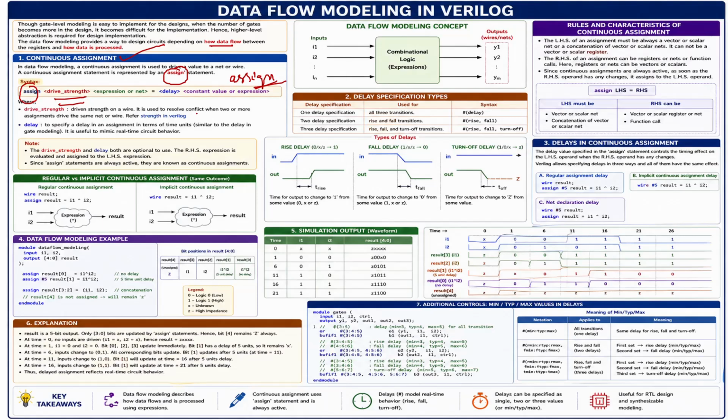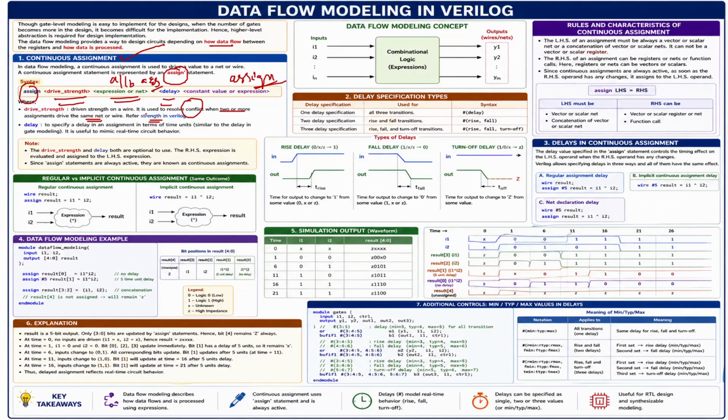See, drive strength indicates how to resolve any conflict, like you are driving some value, some weak 0 signal or weak 1 signal, that strength we need to mention. Drive strength and then expression. Expression means any value, that means A or B or A and B, that expression you need to mention. After that some delay and then constant values we need to express. So drive strength resolves the conflict when two or more assignments are on the same wire. If you are using the same wire or net type, your strength may be of the same type, that means weak 0 or weak 1.